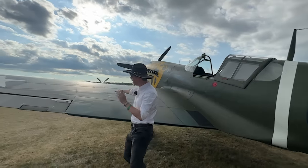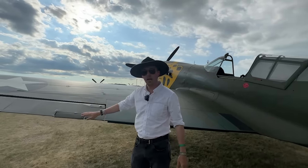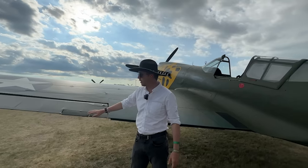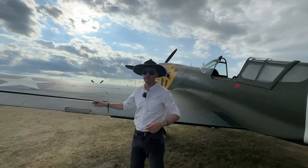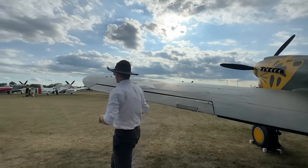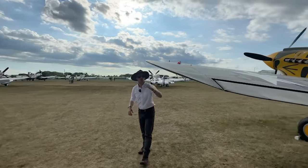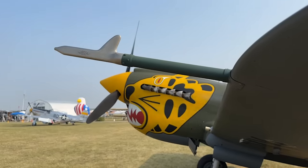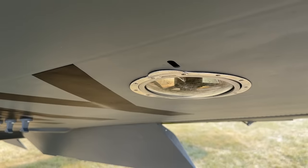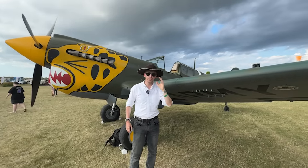We have the ammo boxes stored in the back here. On this side we have the aileron trim tab, and remember on the starboard wing it was a fixed tab — here it is a variable tab. Moving to the wingtip: navigational lighting once again. And as you come around you'll see the pitot tube. We also have a retractable landing light and attachment points for outboard weapon systems.